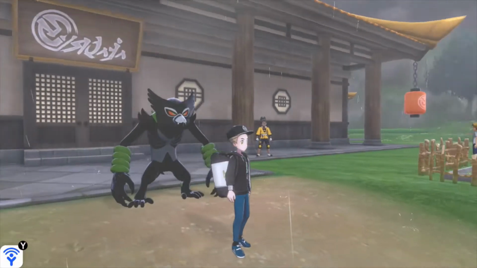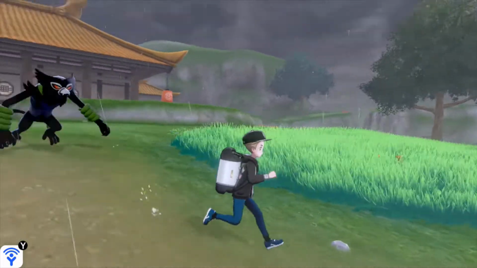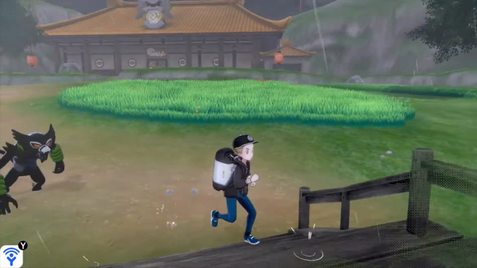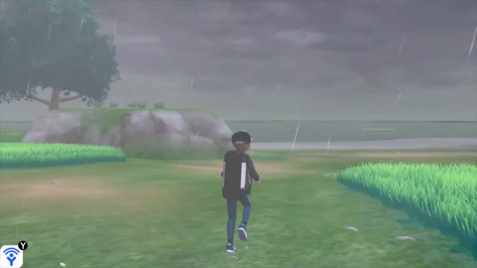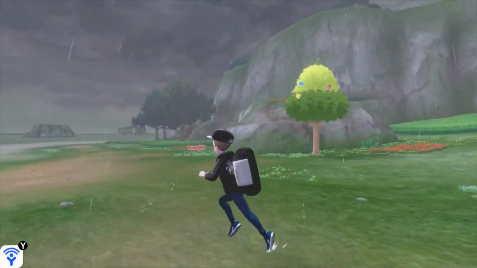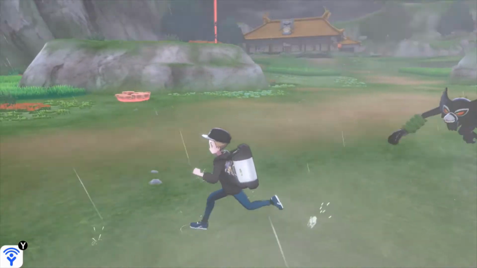So, yeah. And also, if you bring Zarude to the scientist, the one who gave you the Isle of Armor Pokédex, you'll get a special gift. But anyways, come on, Zarude, let's go to the train station. I kind of like its animation walk. I mean, its walking animation looks cool.